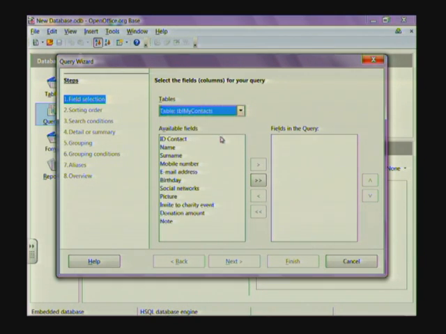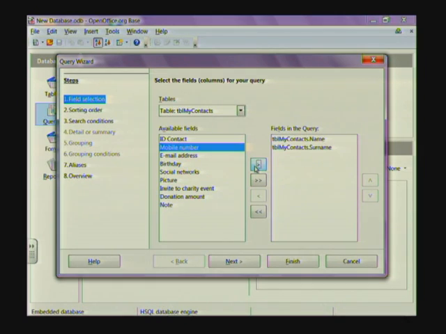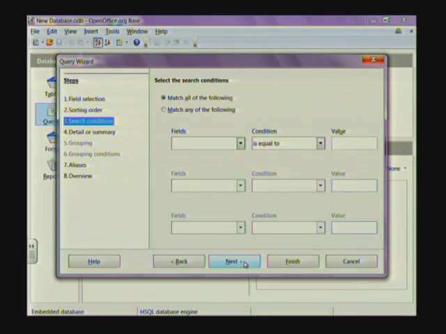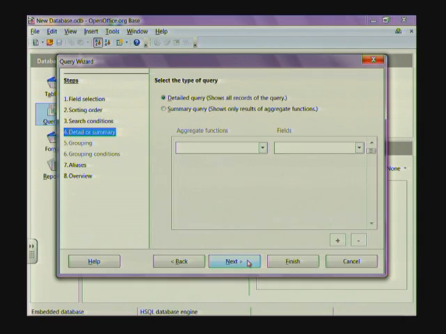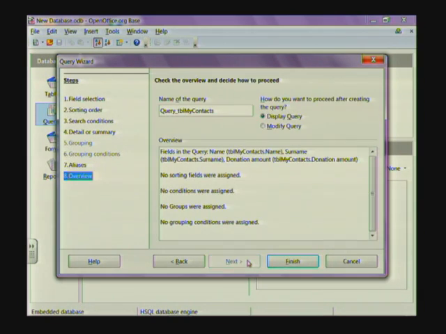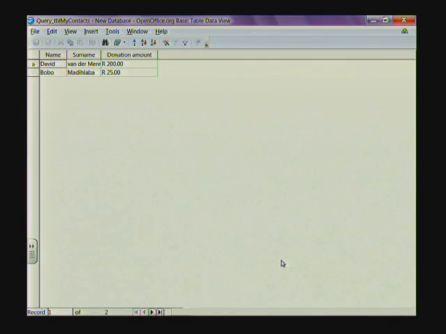You're going to select a table. You're going to select your different fields that you want to add. Let's quickly add donation amount. You can sort as well. You can do some of your criteria you can already put in on the pop-up that we have in front of us now. You can also add a summary to your query, some kind of function if you wanted to. Okay, and then let's quickly have a look at this. Right, so here's our query.